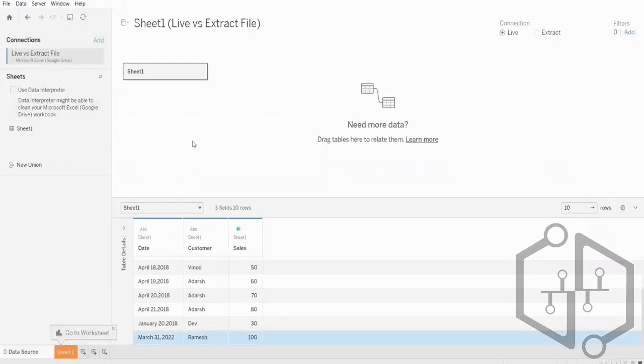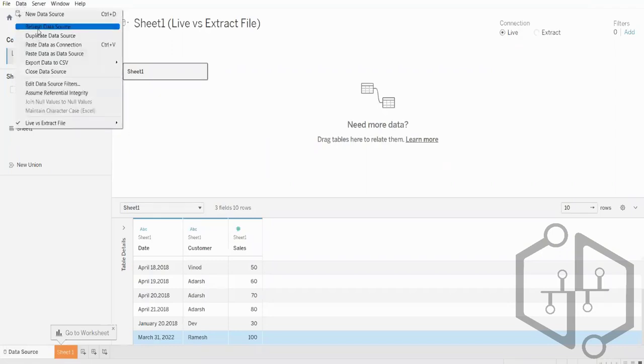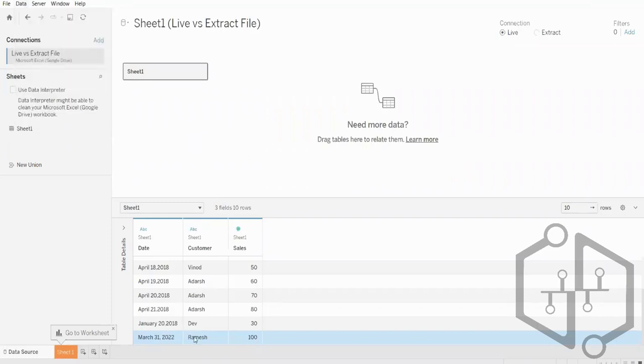Because it is a live connection and I made a change to the live data set. So whatever was there in the raw data set or the live connection data set, I made a change, and when I refresh, I see that one more row has come up, which was not there. And this is how live works.